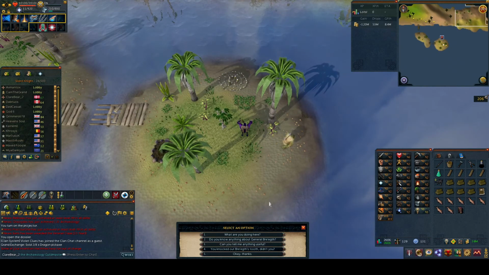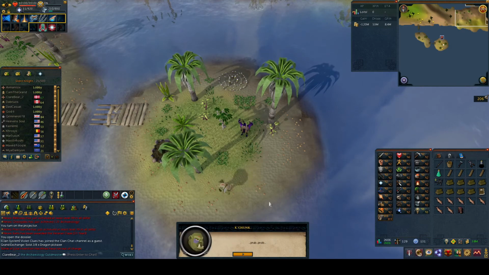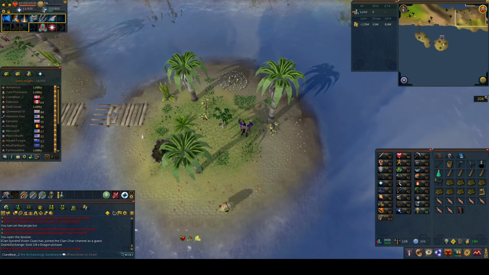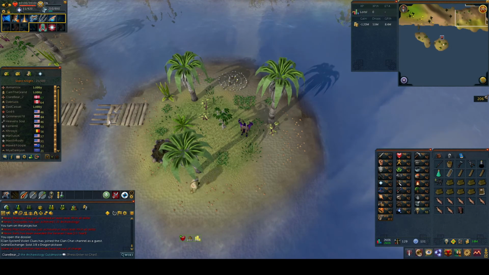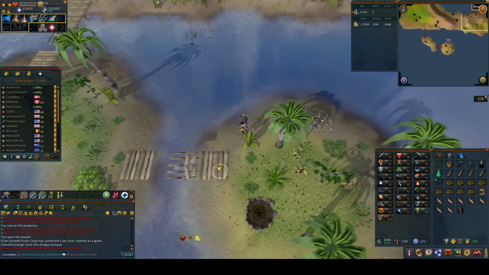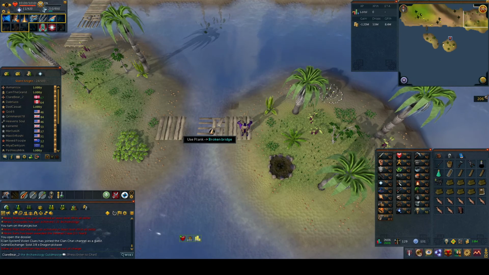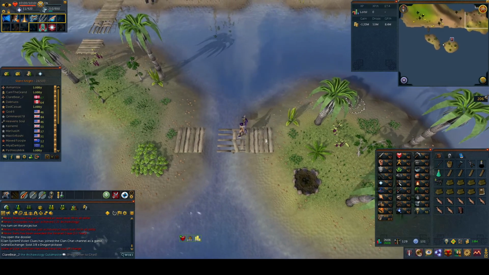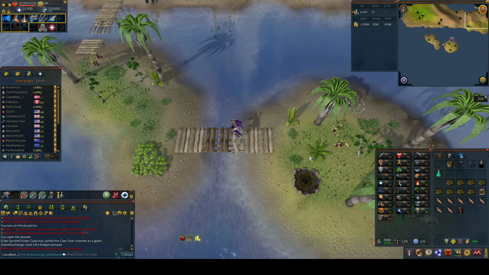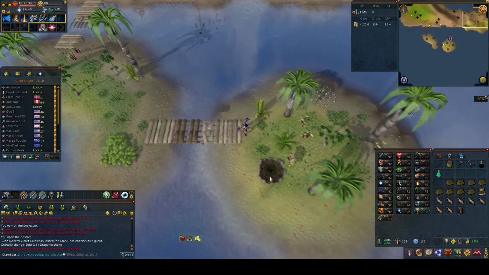Make sure you've got an inventory space. If you've not got an inventory space, you can light the fire and fix the bridge to the west of the island first. Now the bridge is a little bit difficult to find. You have to just find the right spot where it allows you to click on it. But it should be over and the little bits of wood sticking out. So that allows you to get across the bridge for later.